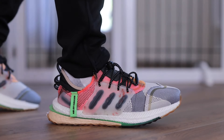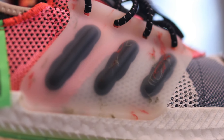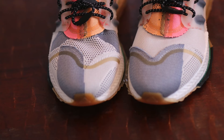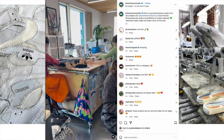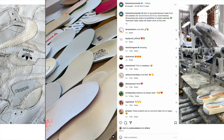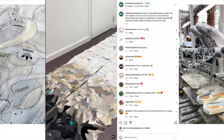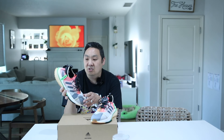The collaboration version is different from the standard pair, which I really appreciate. They took the three stripes on the cages and transformed them a bit. It looks like this is done with recycled materials, and both shoes actually have different patterns on the toe box as well as orange and pink materials. I love the overall appeal — it kind of looks like leftover fabrics crafted into a pair of sneakers, which is actually something that Helen Kirkham is already known for. I found a video on their Instagram — it's crazy how they take leftover pairs of sneakers, cut them apart, and upcycle them into different pairs or other things completely. I love the idea of upcycling, and this shoe feels upcycled just from its general appearance.